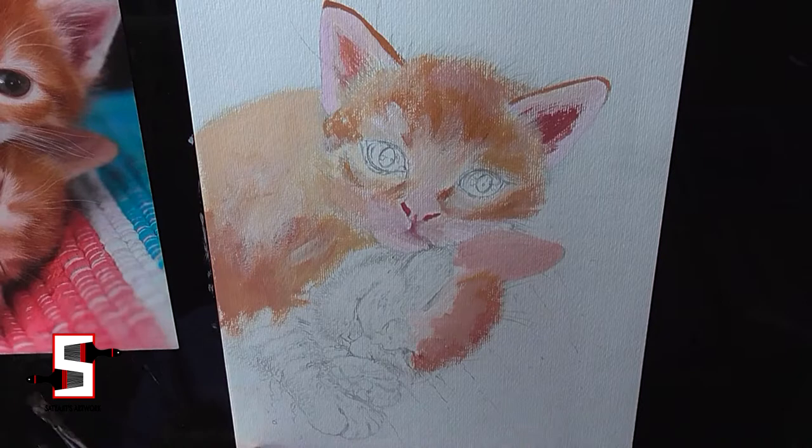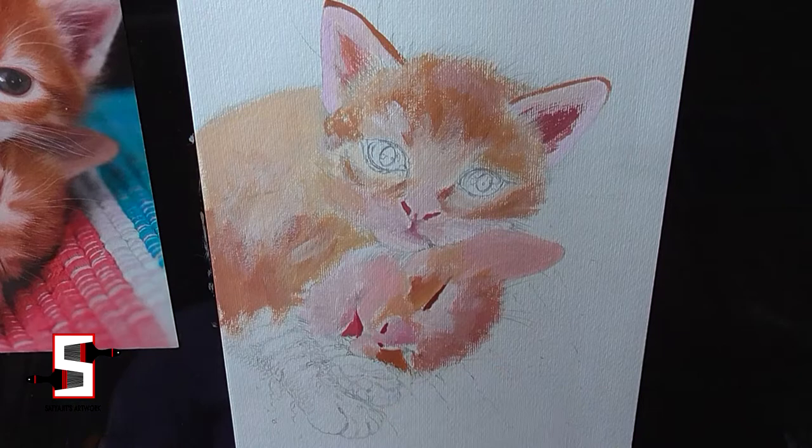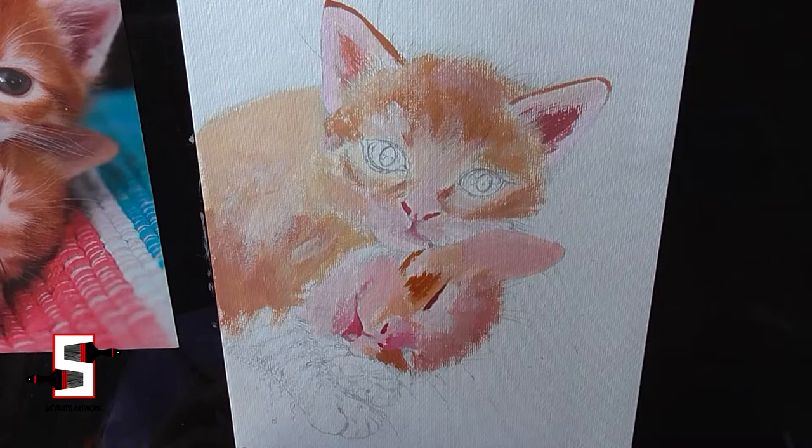Now, while working in acrylic or any opaque medium, you should keep in mind that you will lose almost all your details in the drawing while painting the base colors. So some people just prefer to have a very basic drawing. Although I love to add a bit of detail in my drawing, it just gives me some extra bit of confidence, I think. But you can surely go for a suggestive drawing. There is nothing wrong or right about this.